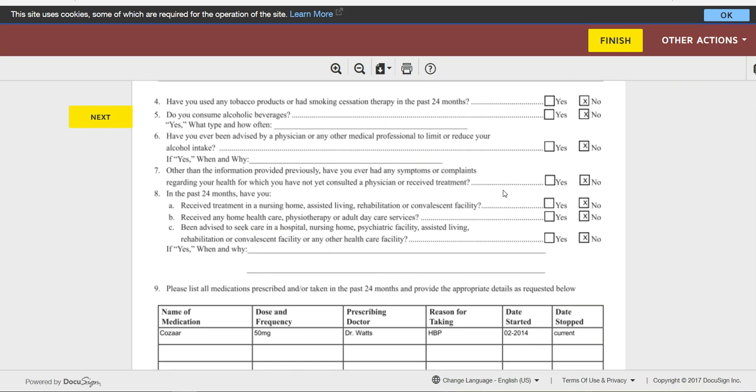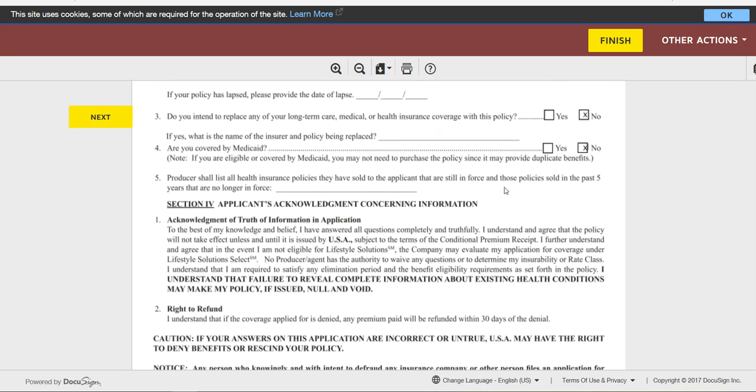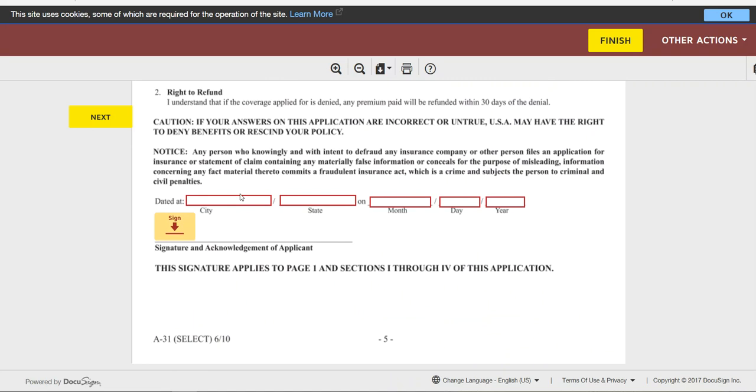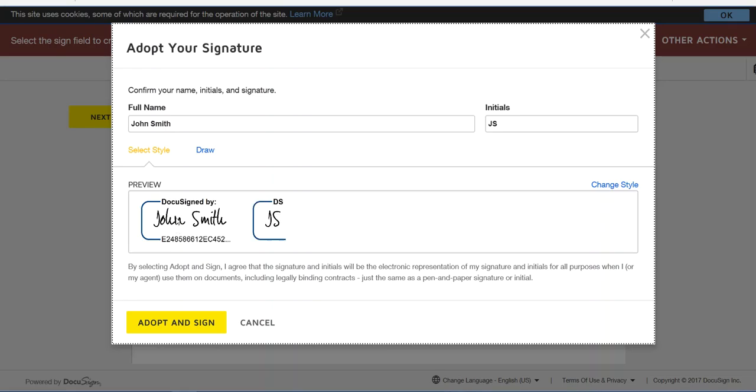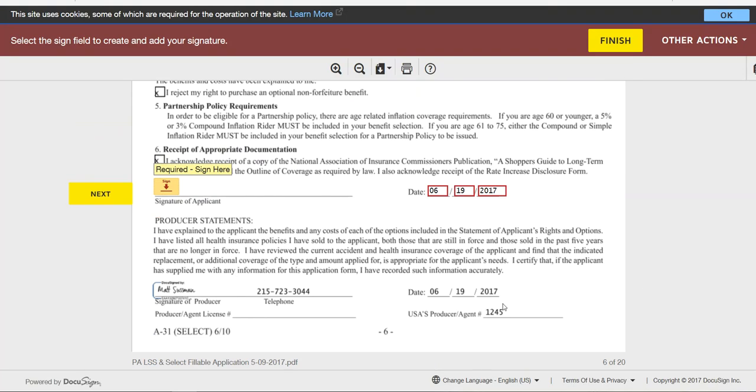So we go through here and we continue scrolling down. So this will be the first place that the applicant needs to put any information in, and they are in Sodgen, and today is the 6th. It's the 19th. And it's the 2017 year. So we're going to go ahead and sign, and the same thing will be here. We're just going to adopt the signature, and we're going to move forward.